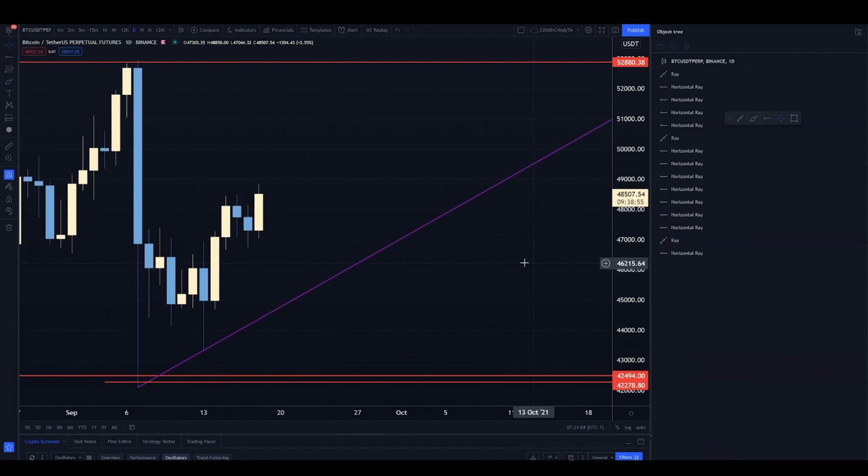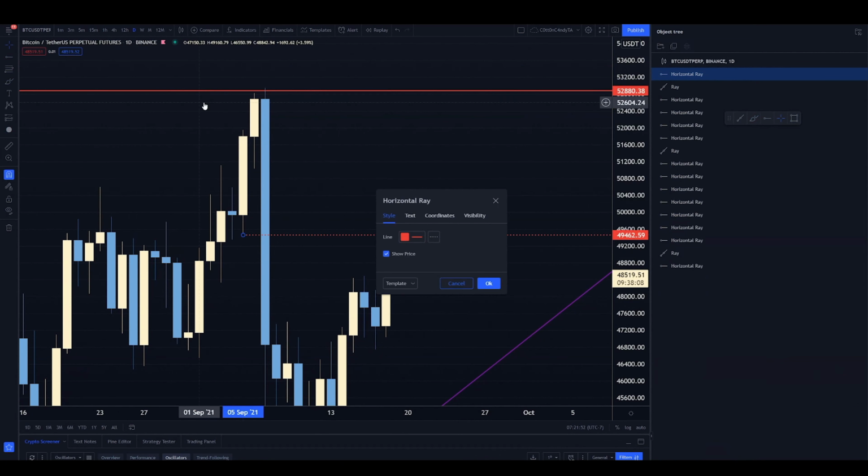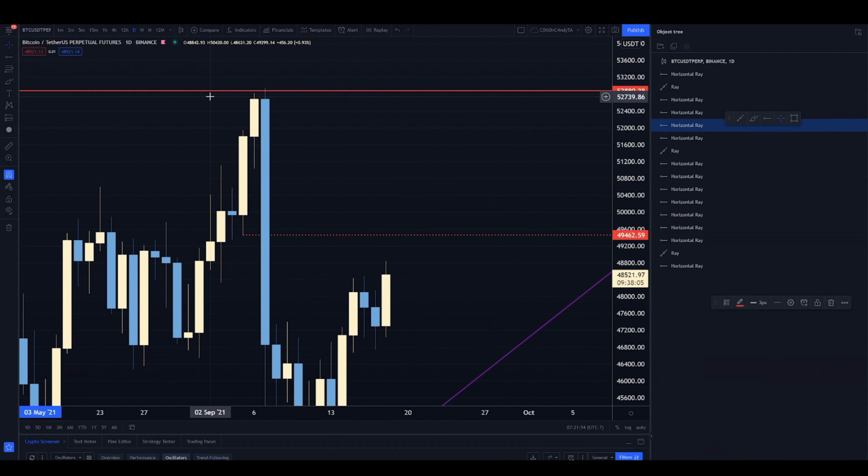Because sometimes I have like 15 levels marked between this and this, and I need to kind of understand, okay, this is a strong level. I've marked it thick because it's being onset by a weekly event. So to me, the backside daily would be the most important moment on this chart.